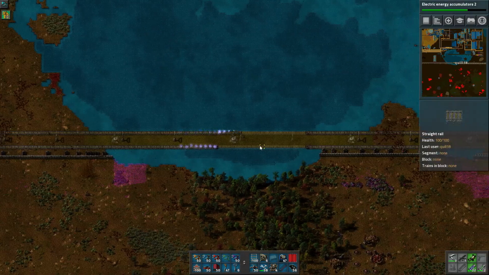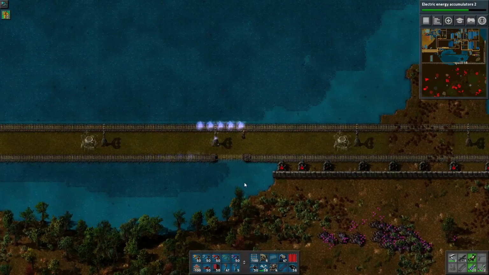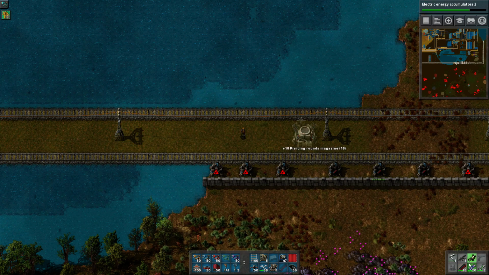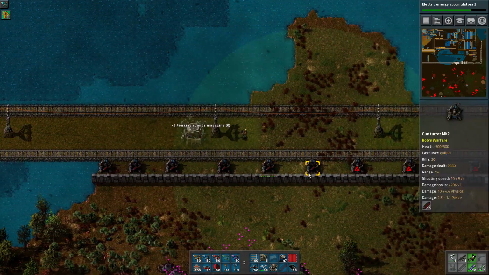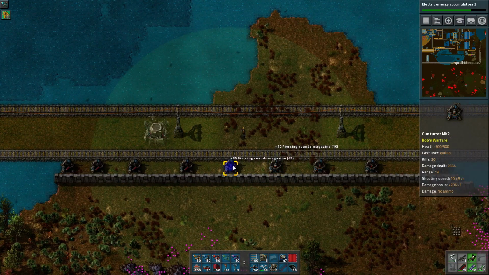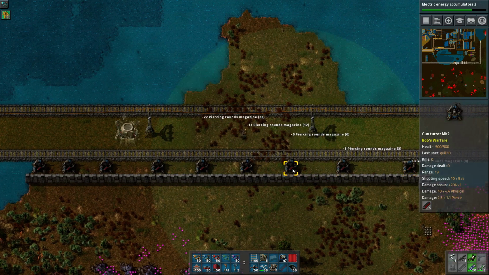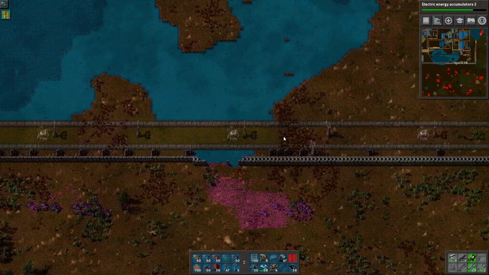Not the most exciting. I like our land bridge here. I think this is very cool. I like, you know, we've got enough mass production of. Ooh, that's a little bit annoying. You really don't have a lot of bullets. Okay, I'll have to make that a priority to refill these guys. Just a little bit, so at least we get a bit more DPS. Yeah, I'll make a trip over here.